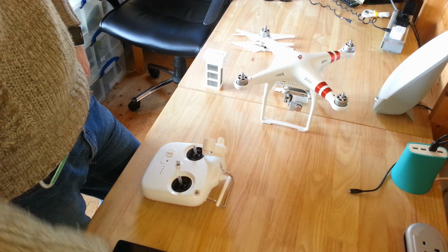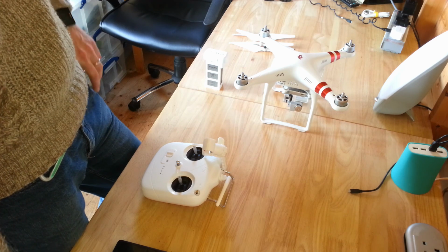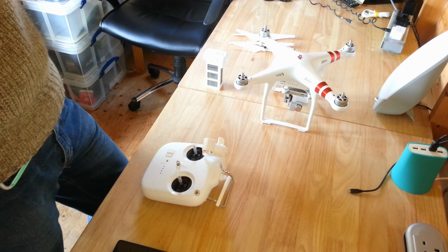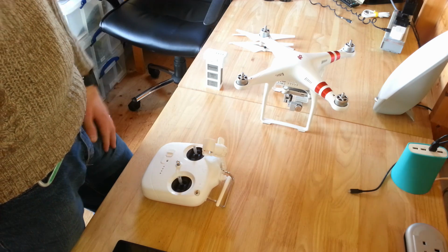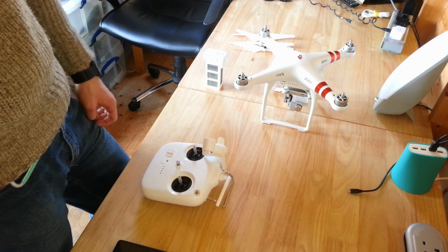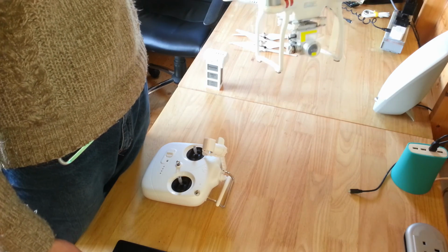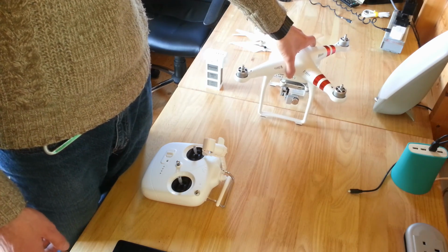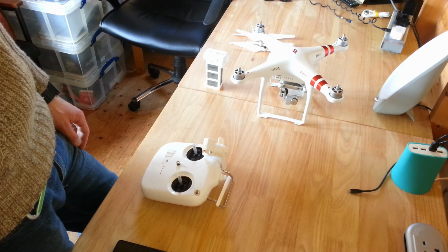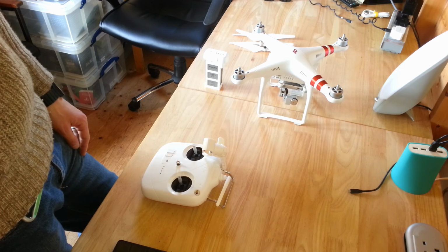And what else? Oh yes, and then there's the basic rules, which is visual line of sight is normally taken to be not higher than 400 feet above ground level and within 500 metres of the pilot, and or less. If you can't see it at 500 metres, which with a quad this size, there's a decent chance you won't be able to see it at 300 metres. So that should be the limit to how far you go. Otherwise, it won't be safe, and you'll be risking other air users.